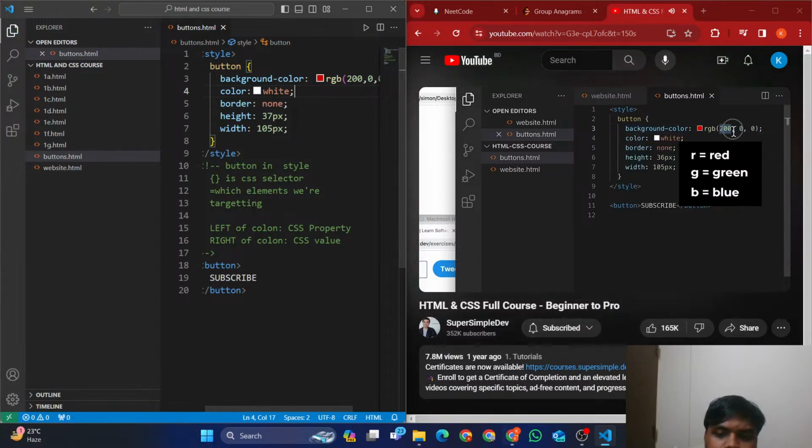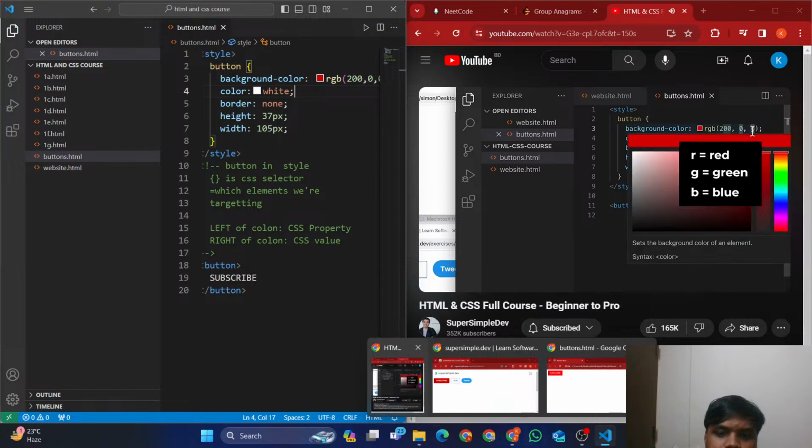And these three numbers represent how much red we have, how much green, and how much blue.